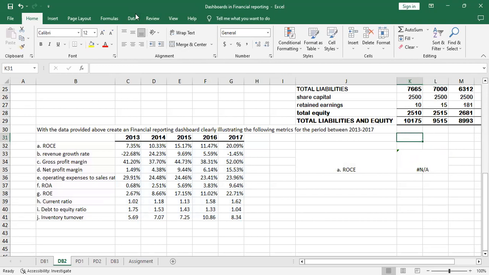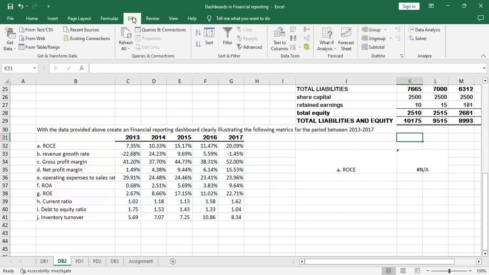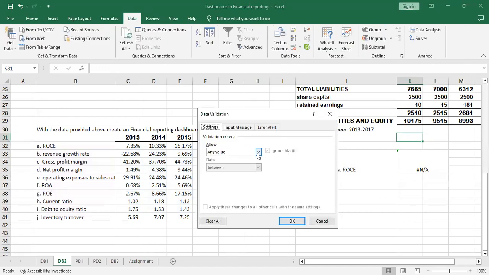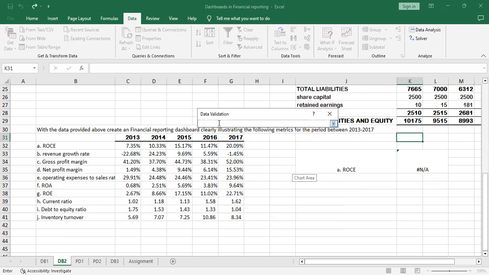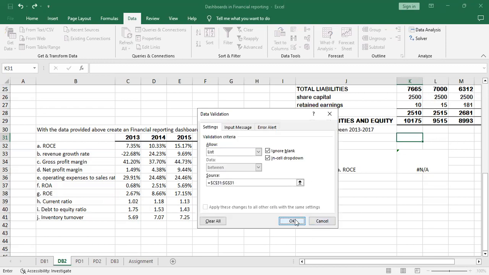So you go to data, you go to data validation. So you can choose list, then source, you can click on that one so that it becomes low. Then you just select the source, you expand it, then you do OK.